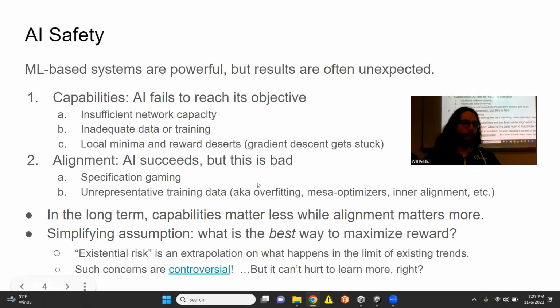Playing that trend out leads to a kind of simplifying assumption as to what one might imagine a super powerful AI to be like, which is you just say, well, it does whatever is the best possible way to maximize its reward signal. That's not what happens now, but that's kind of what you would imagine as all of the problems are alignment and none of the problems are capabilities.